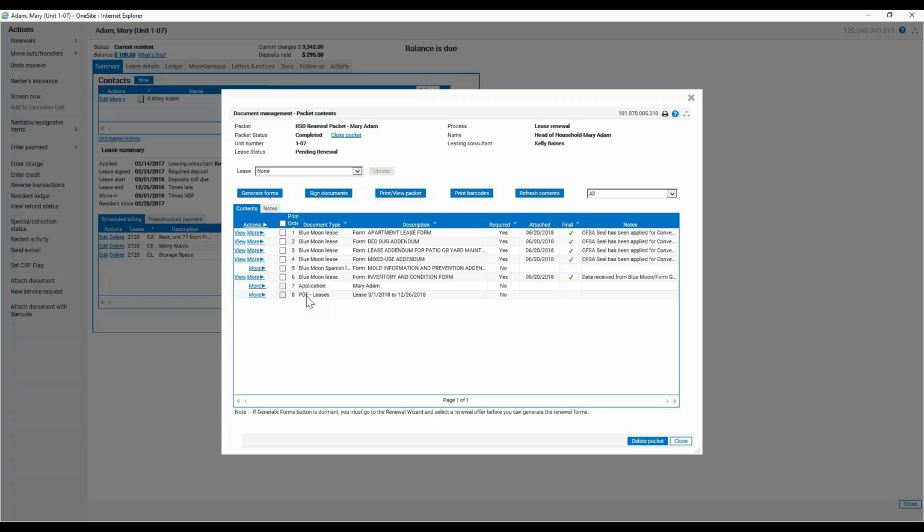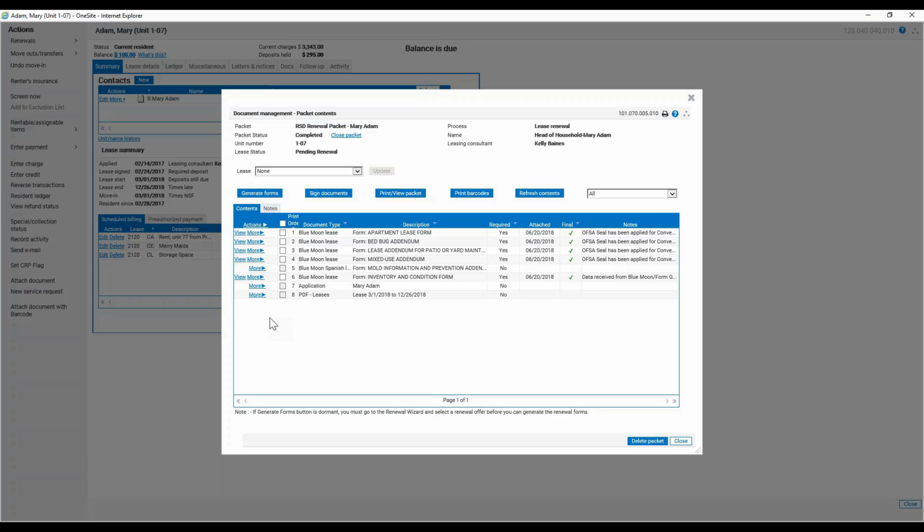So every single packet that we create always has what we call a PDF Leases Placeholder. It's never set to required because we never know when someone is going to choose to sign pen and paper over DocuSign. But it's there for you for anything that was signed in this packet, pen and paper, so you have an electronic storage space to store it, so you do not have to create that paper file folder.